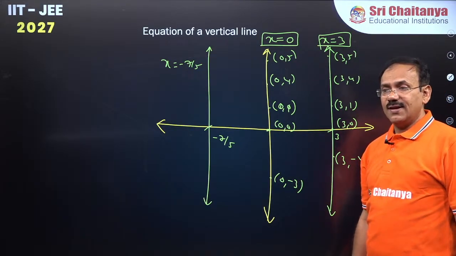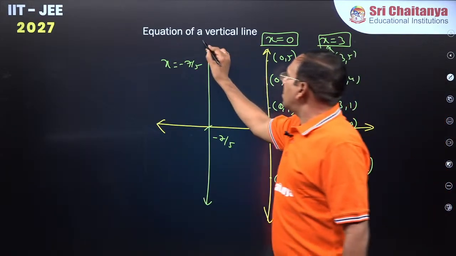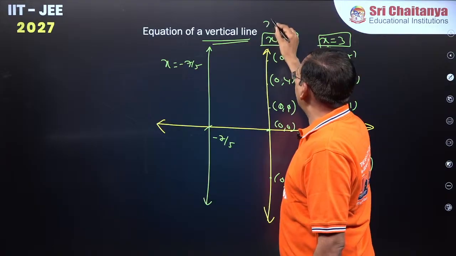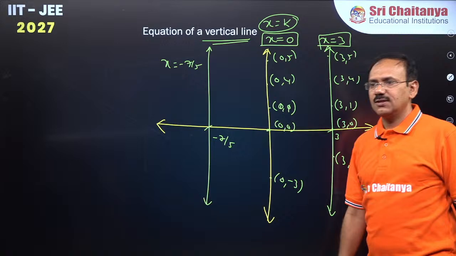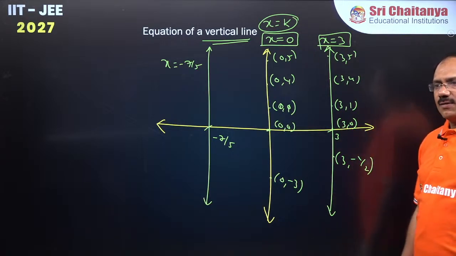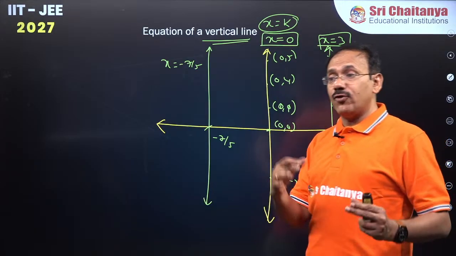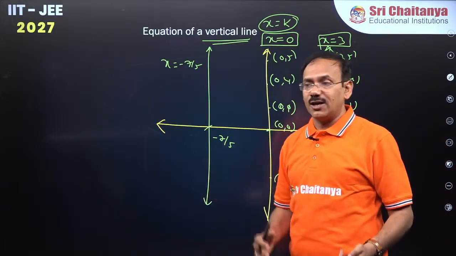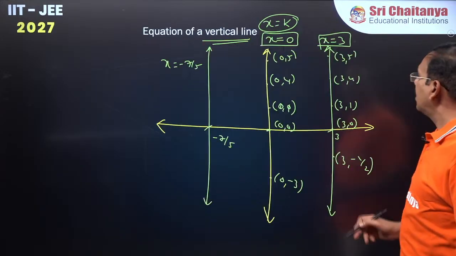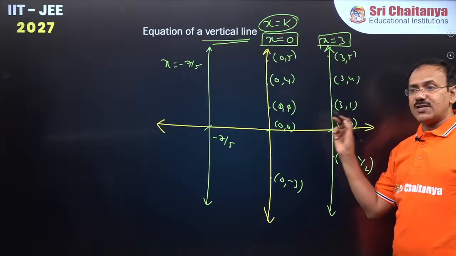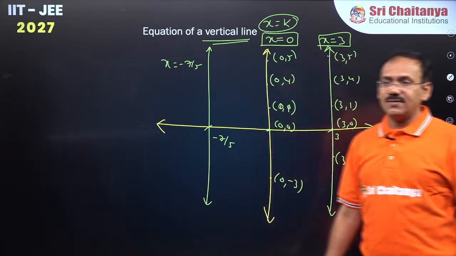Yes? So can I conclude that the equation of any vertical line will be like x = some number? Correct? Perfect. So dear students, now I am very comfortable to give a name for each and every horizontal or vertical line. Every horizontal line will have an equation like y = some number. Every vertical line will have its equation like x = some number. Correct, everyone?